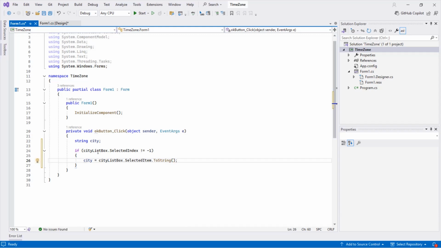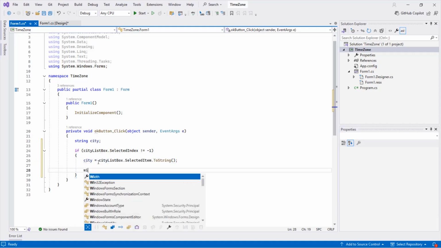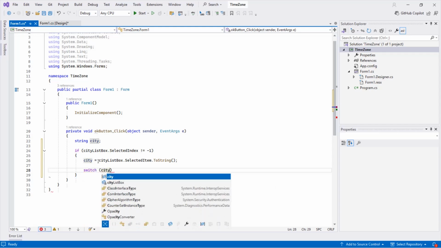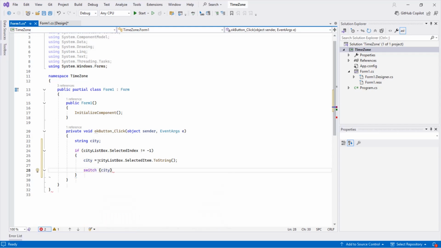And then we need to figure out which time zone it is, so we do that by using a switch. And then we're switching, looking for the city. So that city is going to be our main variable here. We're going to have a case HONOLULU for Honolulu.